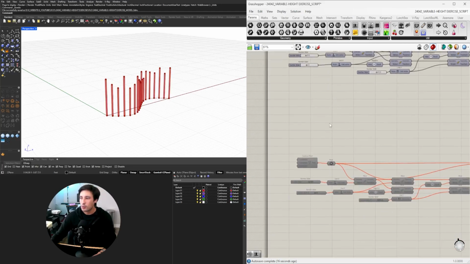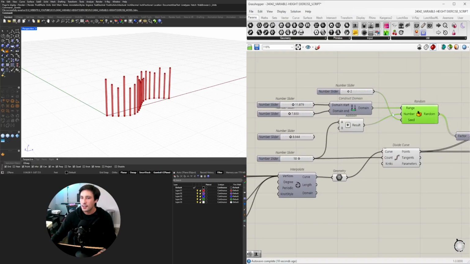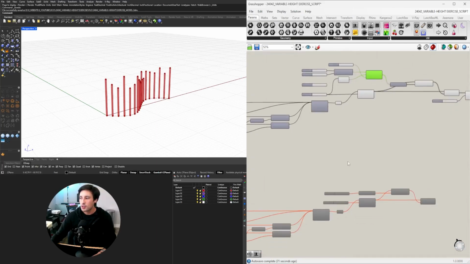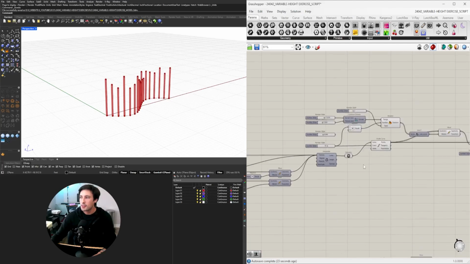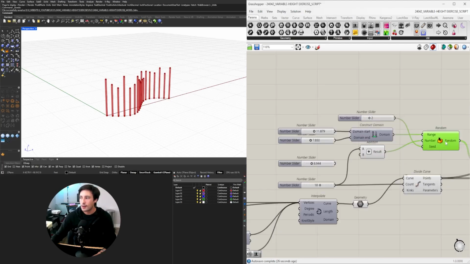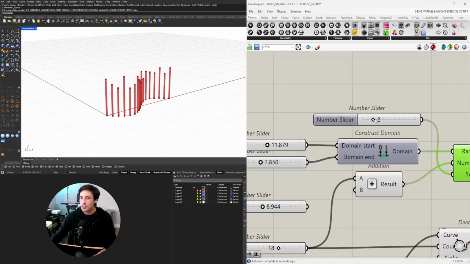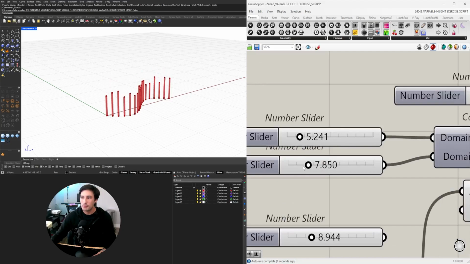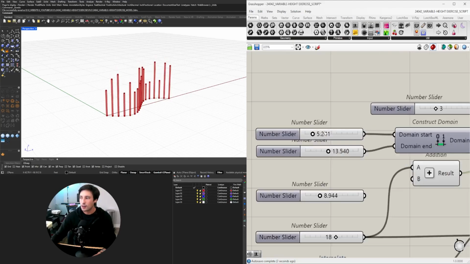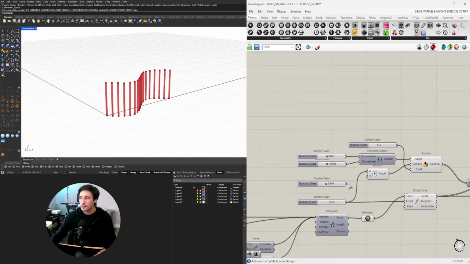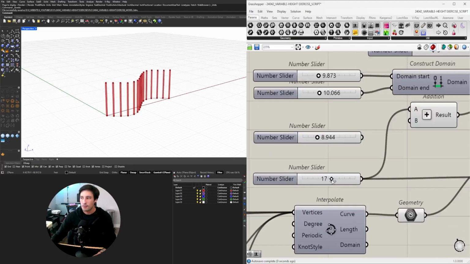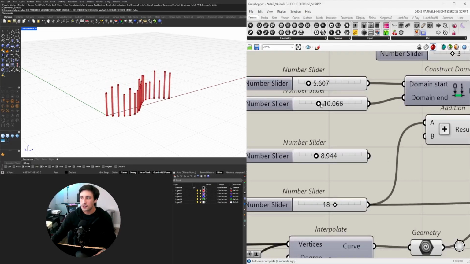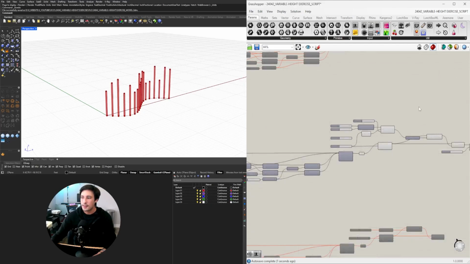All we did here was change the height for it not to be just one number like this one, but this one has a variable or a random set of numbers. So we can change our solution using the seed, and we can change our minimum and maximum using our domain start and end. Now, if you keep it the same, it's going to be the same height. So this is the next step, which was taking it from a regular height to a random height.